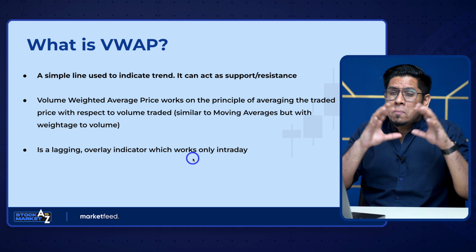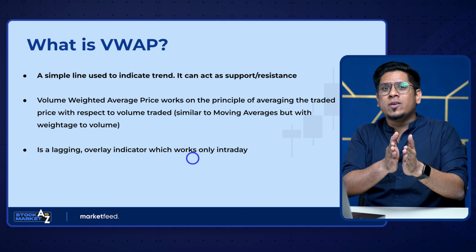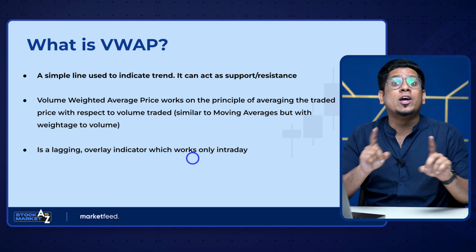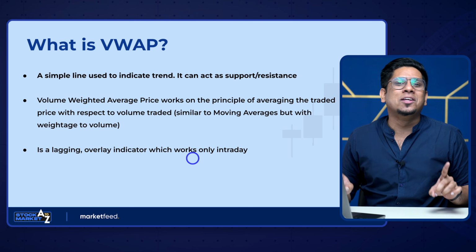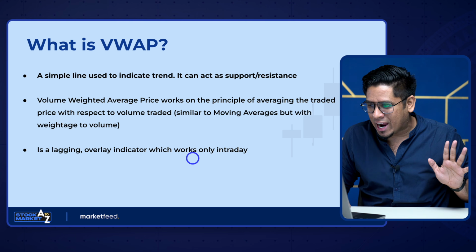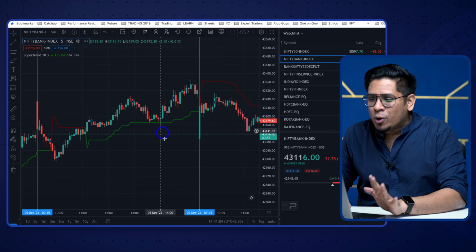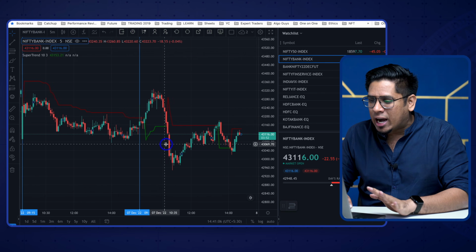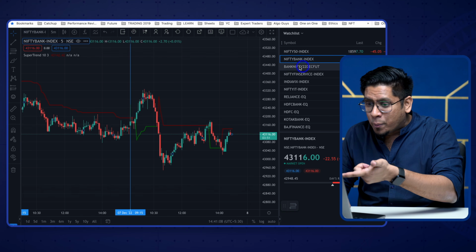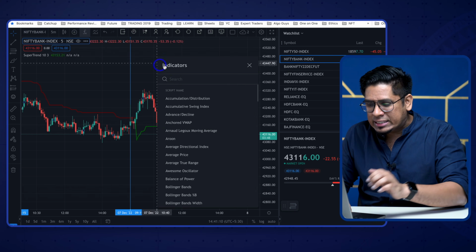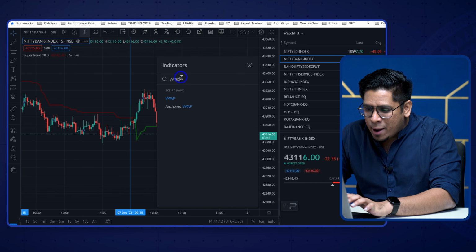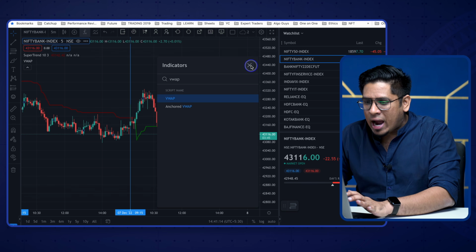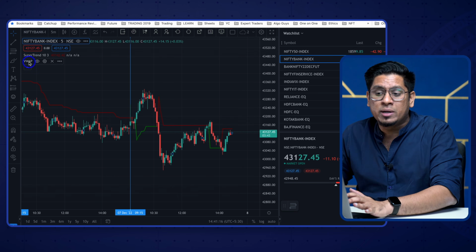Now, if you have got some basic understanding about the theory of VWAP, then let's quickly go into the chart where you'll absolutely understand everything about VWAP. Trust me on that. So I'm coming back into my broker's terminal again. I'm looking into charts. So we already have Bank Nifty open here. Now let us go into FX here and search for VWAP. Okay, I'm searching for VWAP. I've added VWAP and VWAP has been added here.